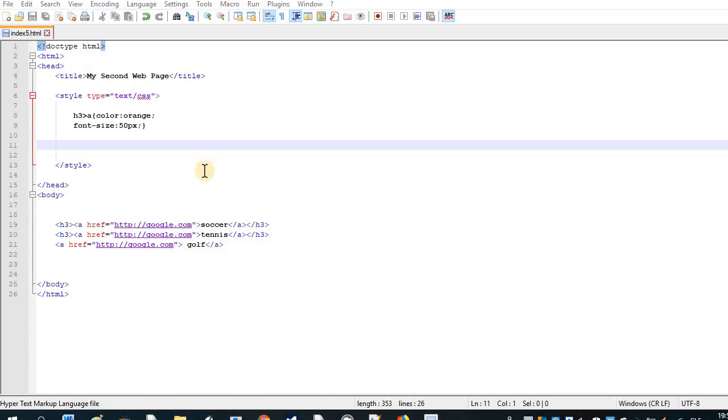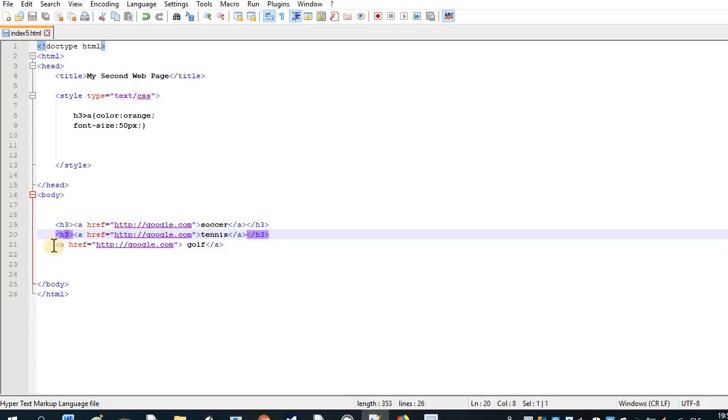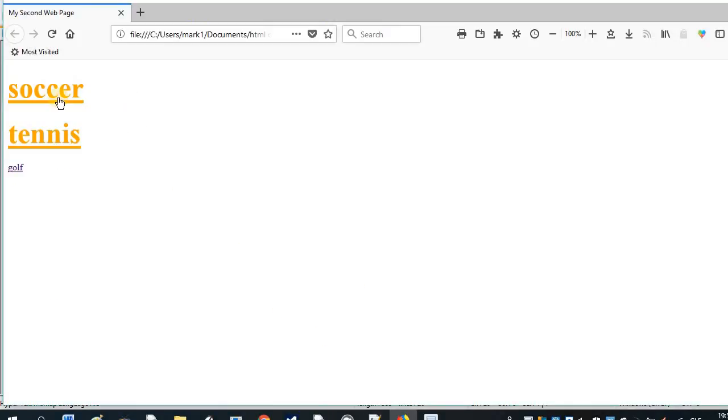In this tutorial I want to discuss child selectors. So basically we've got three links here, here and here, but two of them have a heading of H3, you see, and one doesn't. So what I can do here is go H3 with a greater sign of A, the link. Anything that has an H3 heading and is a link, we can color orange, with a font size of 50. So I've already run this, and that's what you get here.